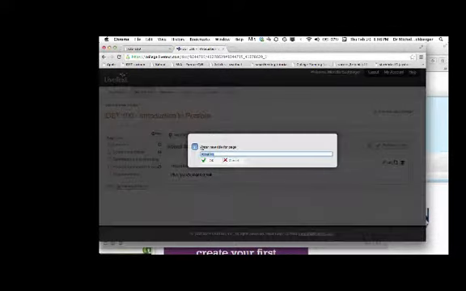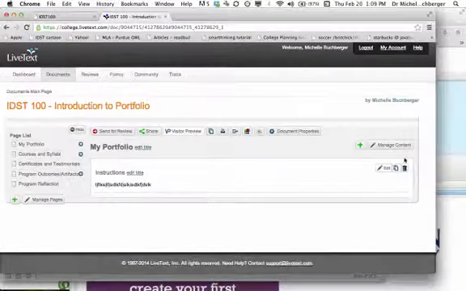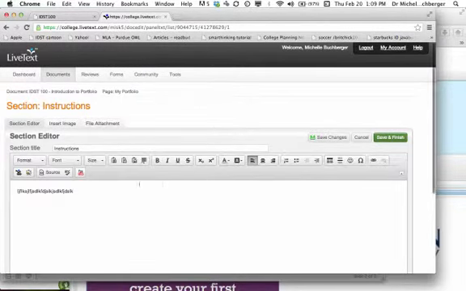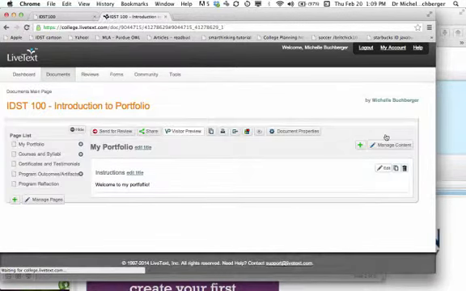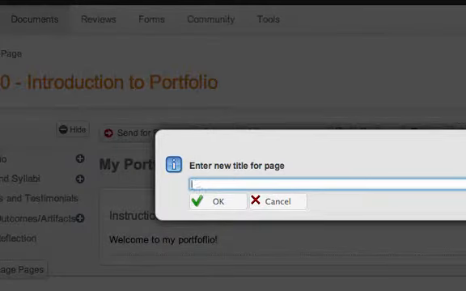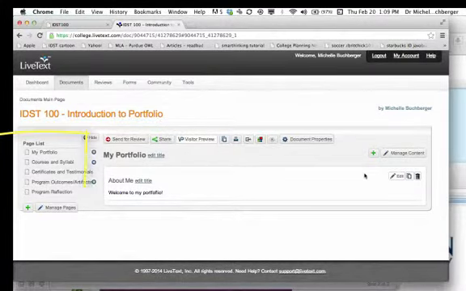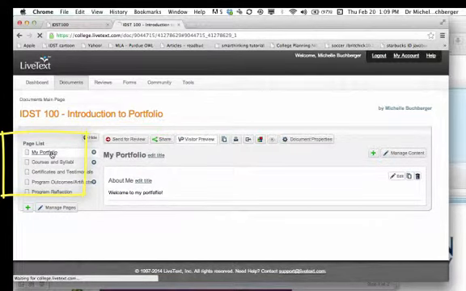I can enter a new title for my page in the same way. I can also edit the content using the button. And I can manipulate the content in the same way as I would with any standard editing software. Using Save and Finish at any point will continue to update your changes. I can change the title of my area here. And I can also view the available pages that have been created in the template.